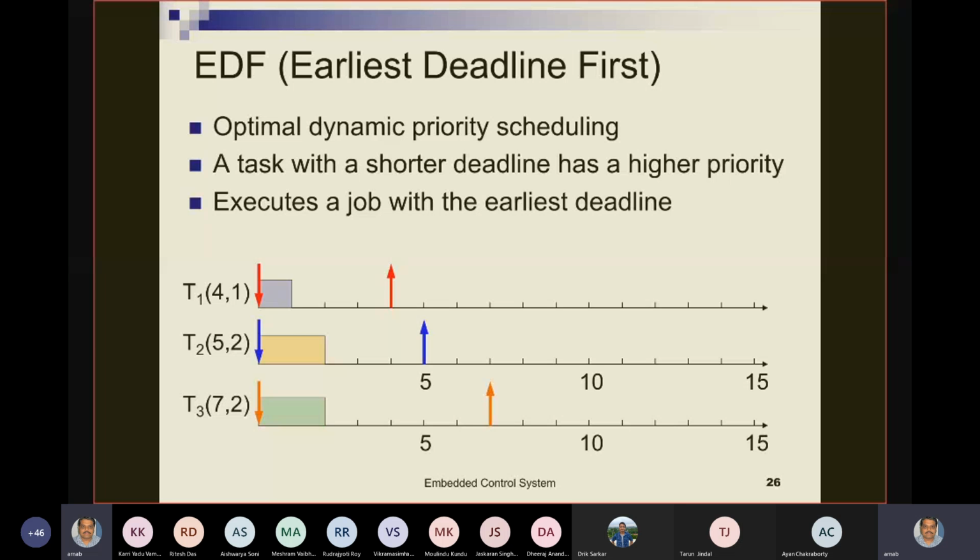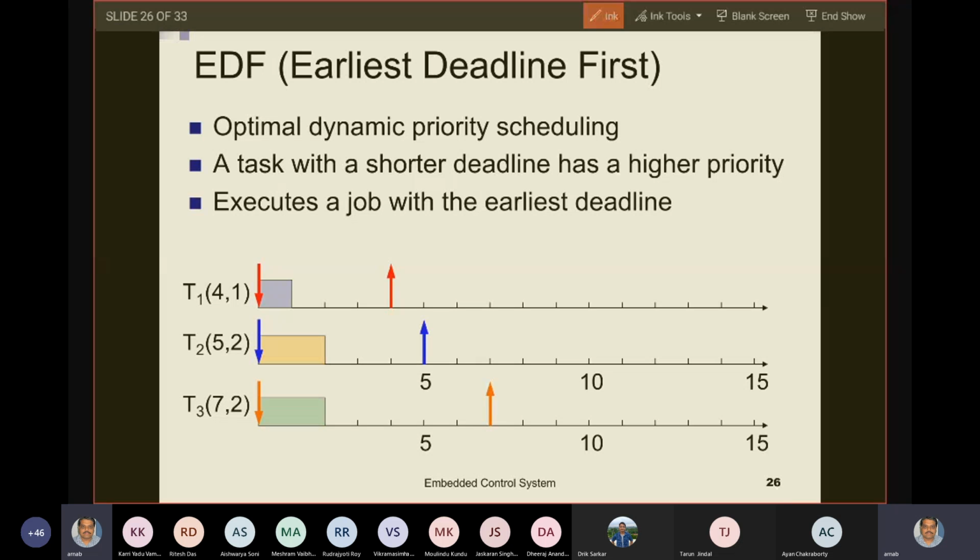This is a dynamic priority scheduling algorithm, which means that the relative priority of a task among a set of tasks may change at runtime. And how do you decide at runtime who has the highest priority? The task whose deadline is earliest is given the processor. All tasks have some jobs running and each job has a deadline. Given a set of tasks with their current jobs, the job having the earliest deadline is given the processor. So that is all this algorithm has. Again, it's an optimal dynamic priority algorithm, like the other one was an optimal static priority algorithm. What I mean, I will tell you later.